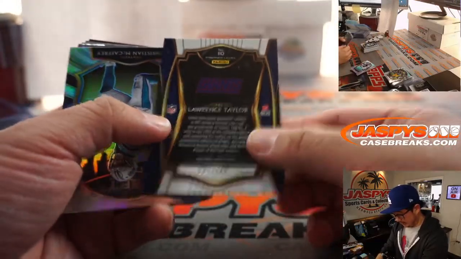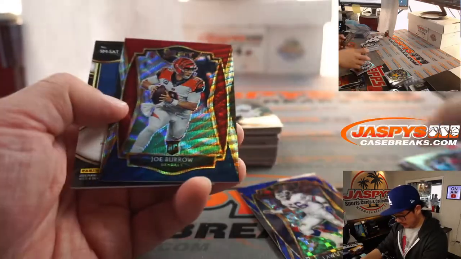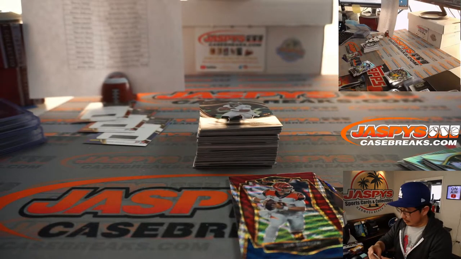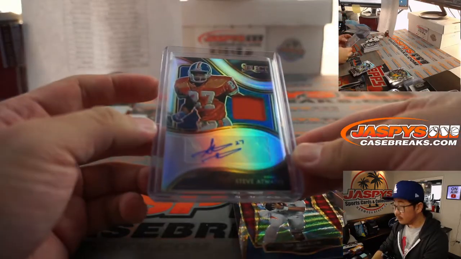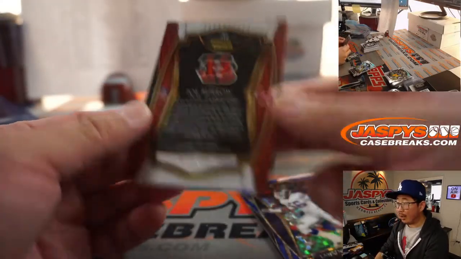There's Lawrence Taylor to 149. Joe Burrow, nice. And Steve Atwater to 75. Jersey and autograph for the Broncos. Brennan with my rivals, Denver. And that Joe Burrow is pretty nice too, Sean, in the Bengals. So that Joe Burrow should be to 199. 12 out of 199.